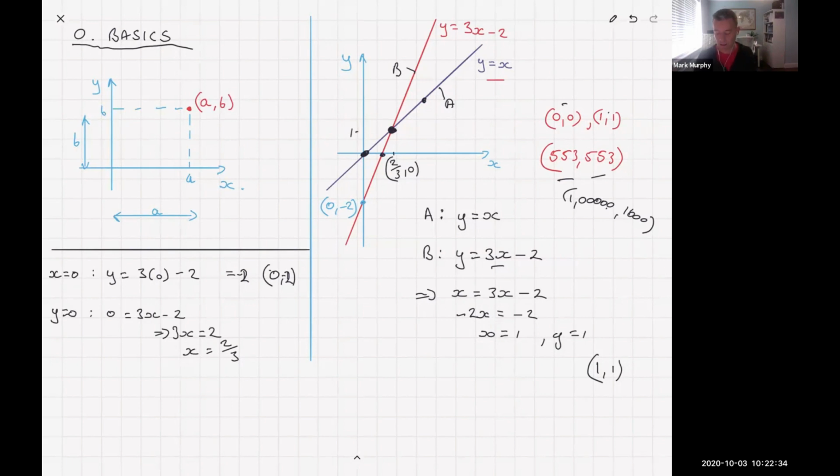In other words, what it's saying, it's very basic, it's just saying y equals x. So the y coordinate equals the x coordinate. So what the equation y equals x is also telling you is that the x coordinate equals the y coordinate for all cases on that line.